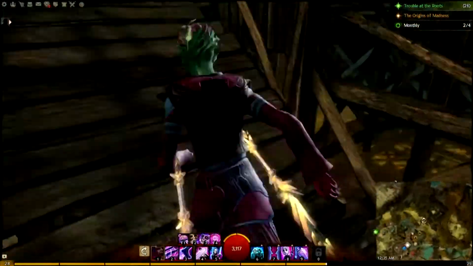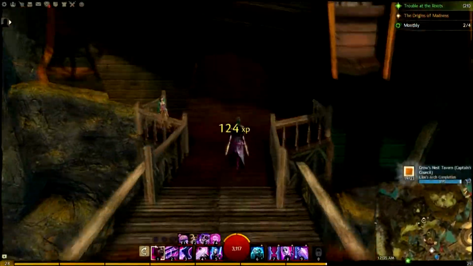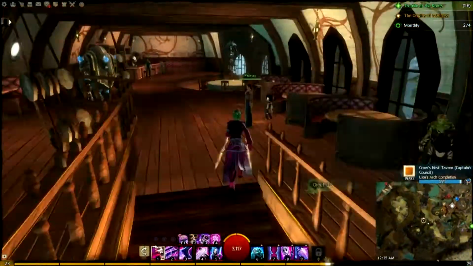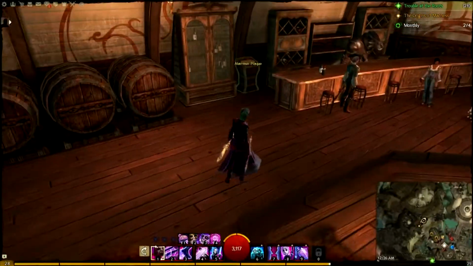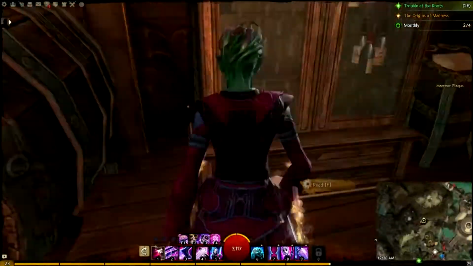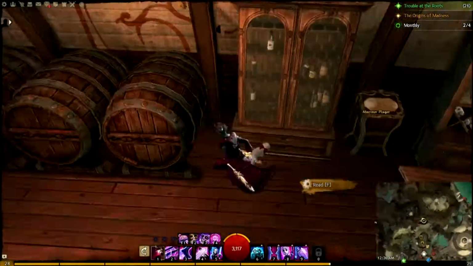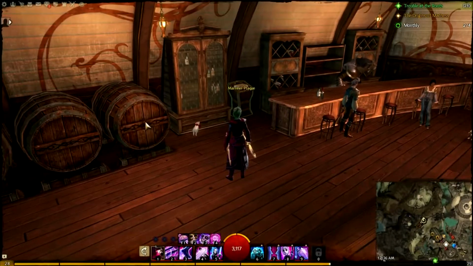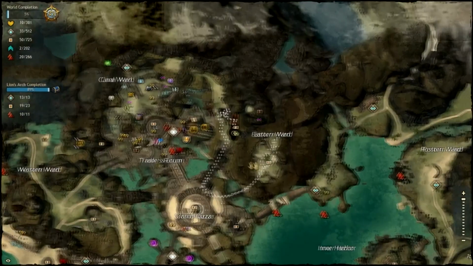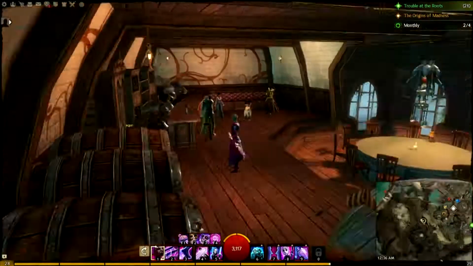Supposed to be super duper secret, but I'll tell you anyway because you guys are awesome, that behind this bar is a secret pathway to the Order of Whispers HQ. I think it's right behind this, actually. Yeah, it's gotta be that one. But right behind there. And I think if we go maybe back here, we'll go inside. We'll find it, don't worry.